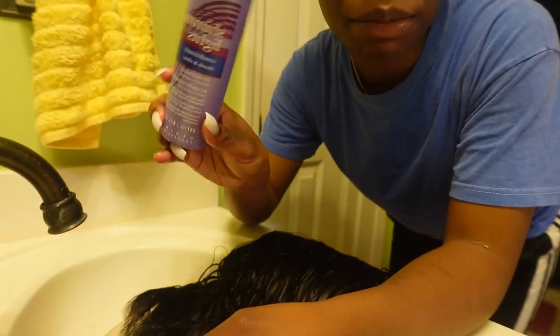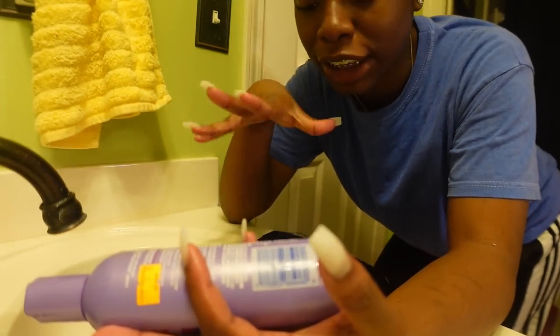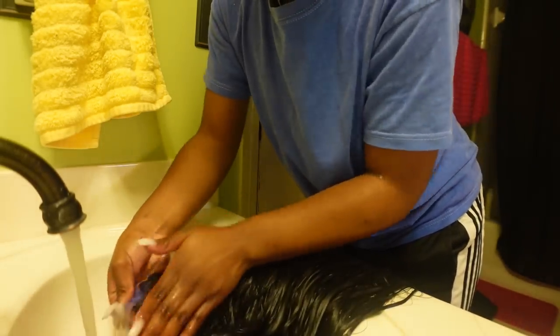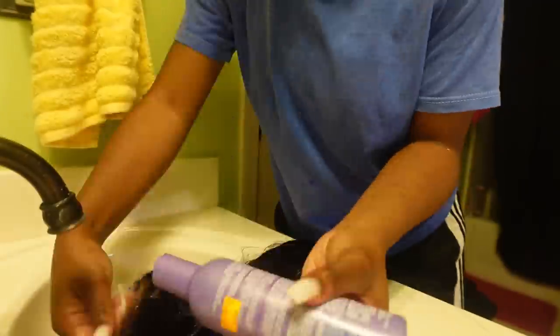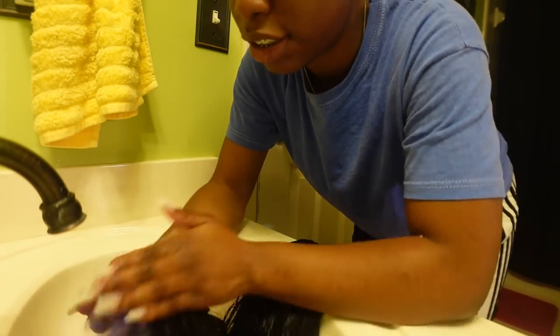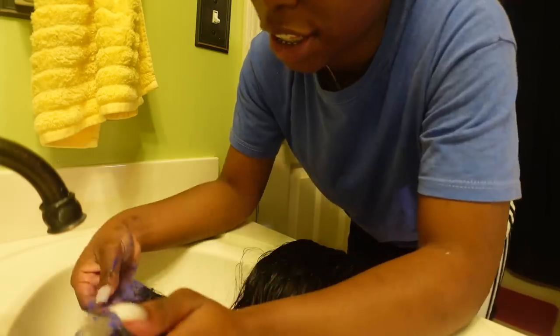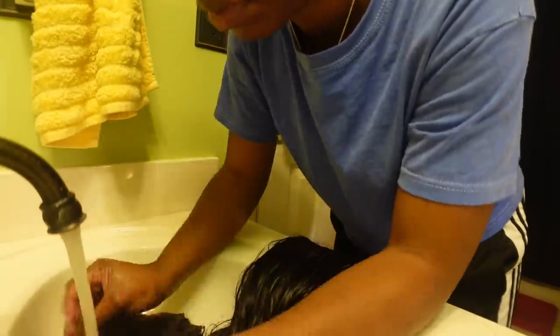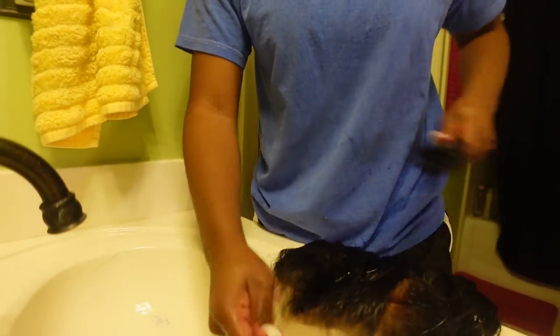So now, they say take the Shimmer Light shampoo, and my friend told me I'm supposed to dilute it, but the people I'm watching, they said they just put some on it, so I don't know. I'm just gonna do what they did. I'm not gonna do too much. And then I'm just gonna wash it. She said to do the front of the hairline and then the back of the lace. So that's what we gonna do, baby. I feel like I bleached it pretty good.